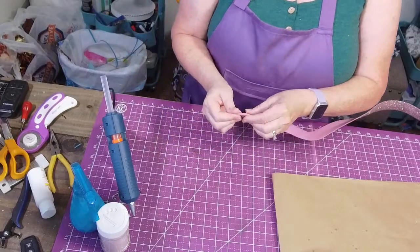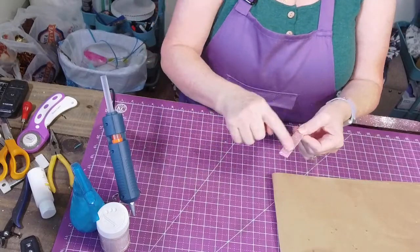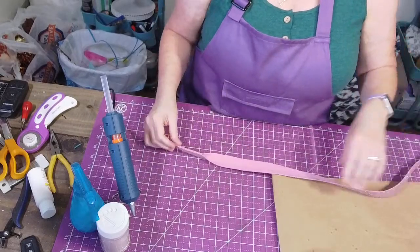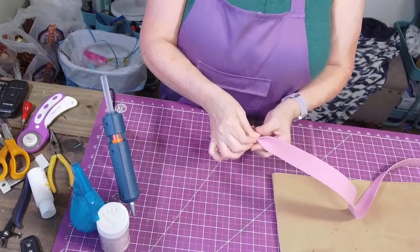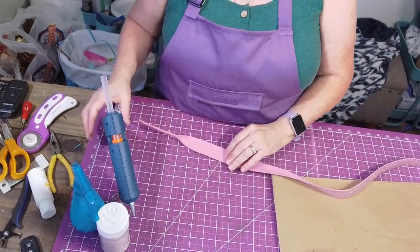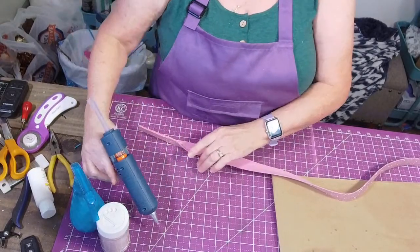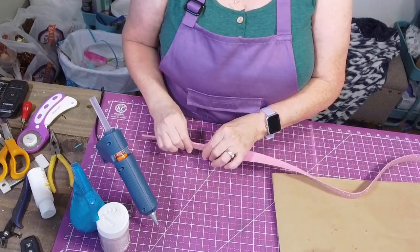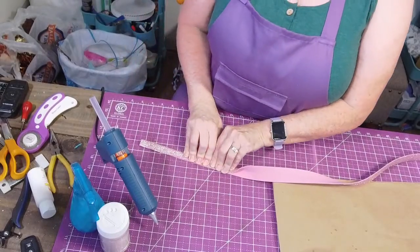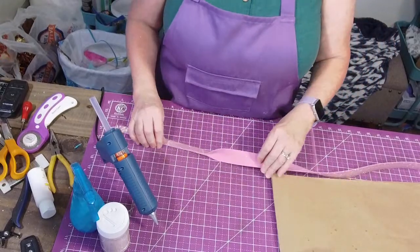And you can make these as small or as big as you want. So you just figure out how wide you want it. This is glitter foam, and I get the thin kind because I see that it works better if you use the thin kind. I will put a link, and I will put the links on my website too. So if you can't find it in the videos, you can always go to my website and just look for the page that says supply.